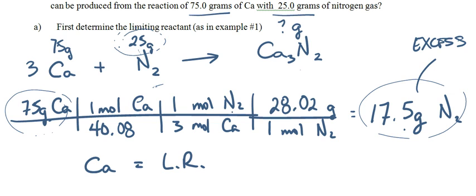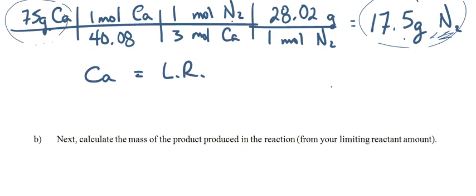If you were to work it out where you started with the nitrogen, I guarantee you the value that you would find for the calcium would be a lot less than the 75. Okay? So that means that it'd be much, much more, my bad. Because to use all this nitrogen, you would need, I can do a real quick calculation, 25 divided by 17.5 times 75, so you need about 107 grams. Now, you don't need to know that. You don't have to worry about that. But do realize that we have extra nitrogen and all the calcium is consumed. Therefore, the calcium is the limiting reactant. All right. Now, the next part, calculate the mass of the product produced based on your limiting reactant.